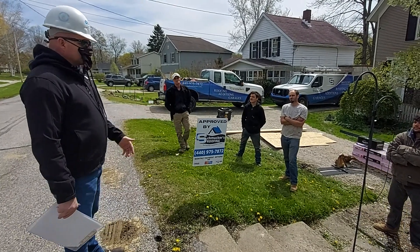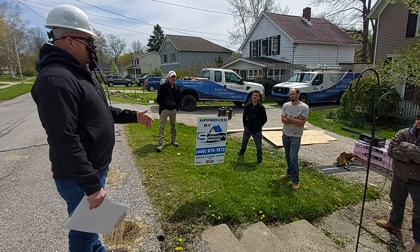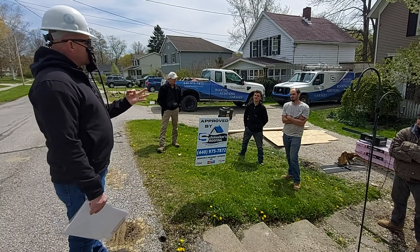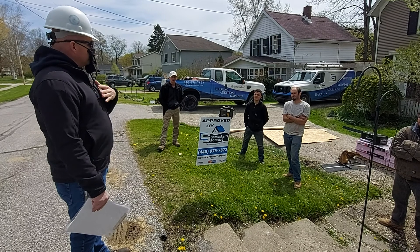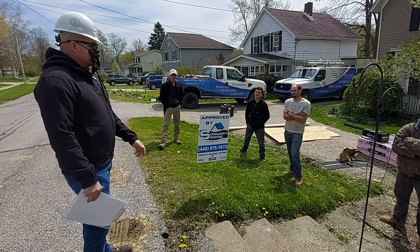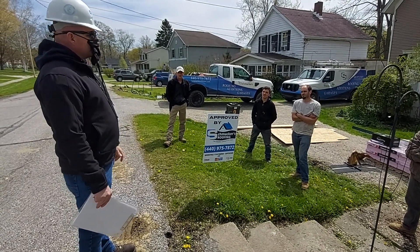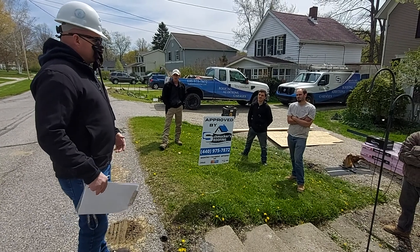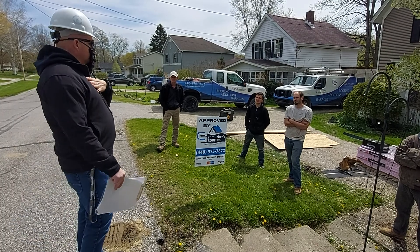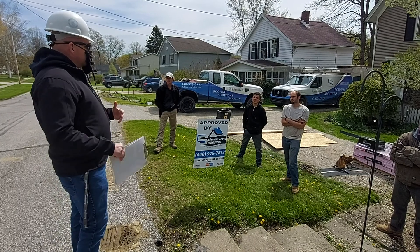If you guys do residential roofing, we'll talk about the safety monitor in a second. Whenever you're working on a residential roof with a pitch greater than 4/12, you have to have one of three positive means of fall protection. The first is a personal fall arrest system: wearing a harness with a lanyard attached to an anchor point that can withstand 5,000 pounds of pressure at the point of shock. You can't fall greater than six feet, and it has to be implemented properly. When wearing a harness, it has to be the most exterior portion of your gear, minus your tool belt which goes on top of it, but everything else has to be underneath it.